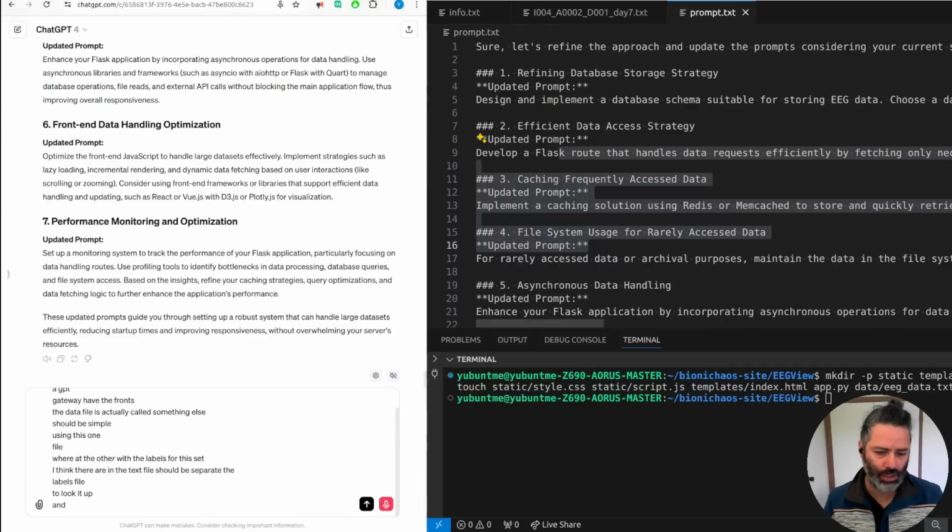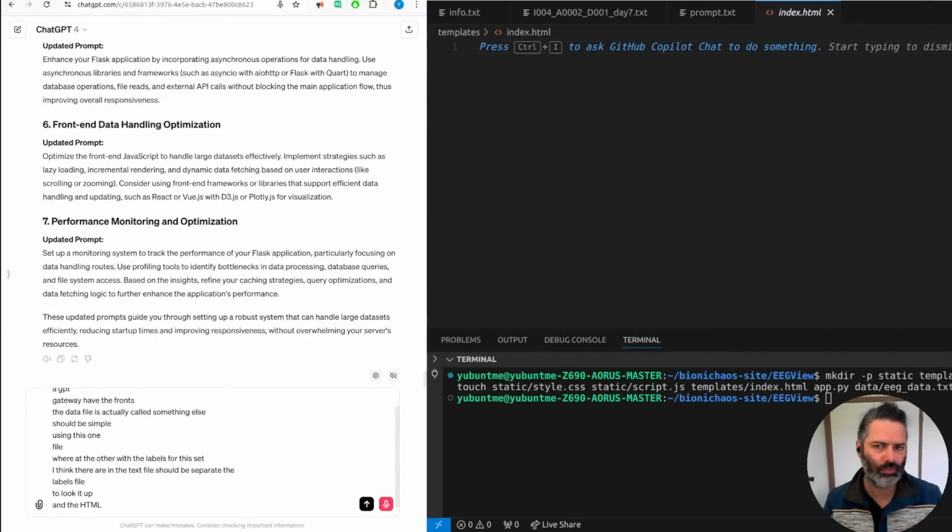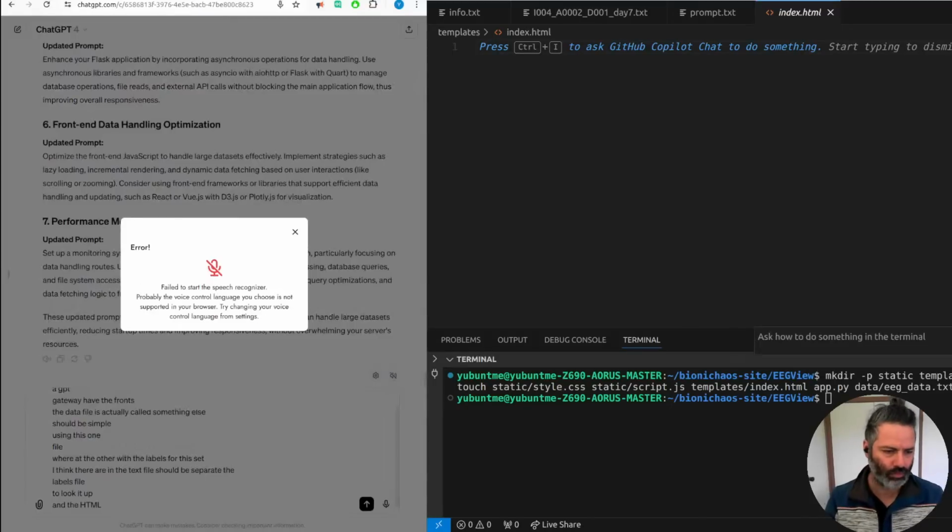The HTML. Generate the HTML code for this application.